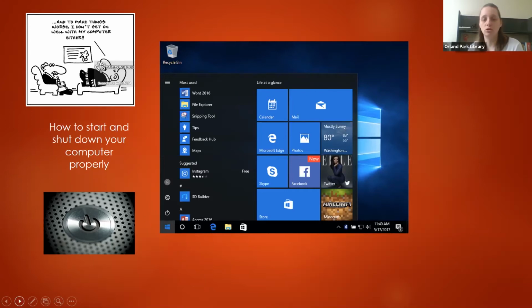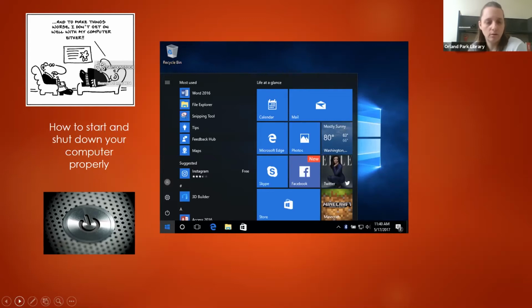Now, one of the best things you can do for your computer, whether it's your laptop or your desktop computer, is to know how to start and shut down your computer properly. If you want to, you can have it go to sleep. It allows you to have any updates that you will need, whether you're getting that through Microsoft or through Apple if you have a Mac. Sometimes having it go to sleep will allow updates to still come through depending on the settings of your computer. But if you do not need those updates, it is best to shut down and start your computer in the proper way.